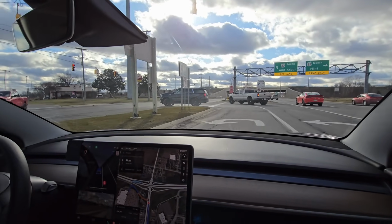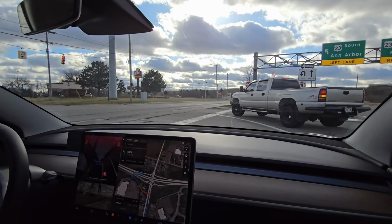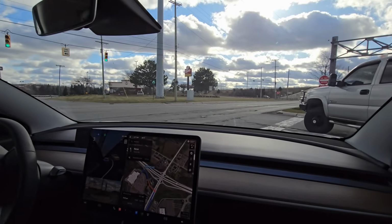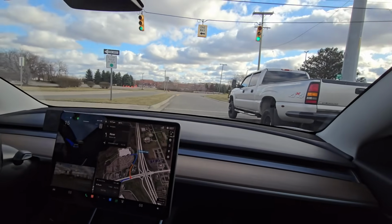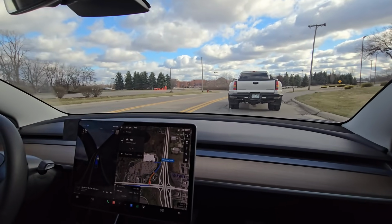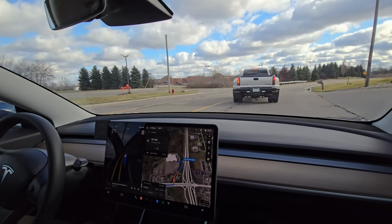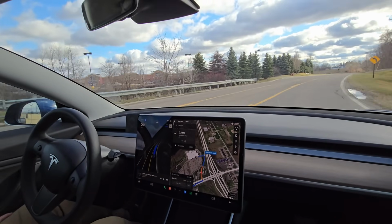So it's in the lane to do a U-turn. It needs to go straight for Roll King, but it doesn't have to go this way. I mean, it doesn't... Oh boy, we're going with this truck. Nice. Safe. Yeah, that was good. We were in the wrong lane, but it did it great. Cool, that was good.